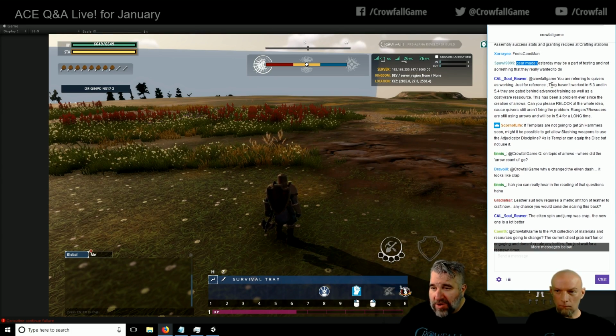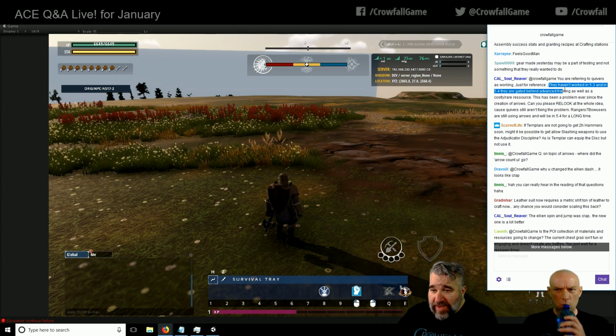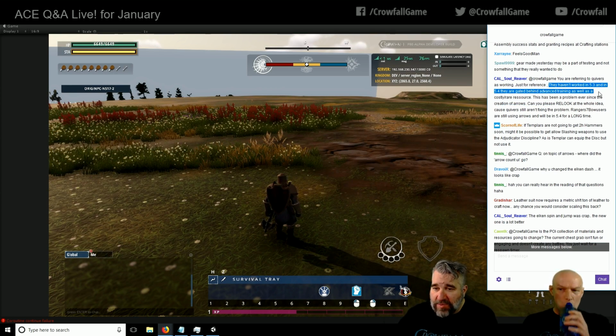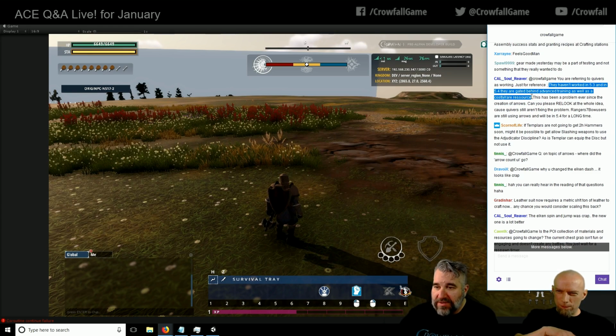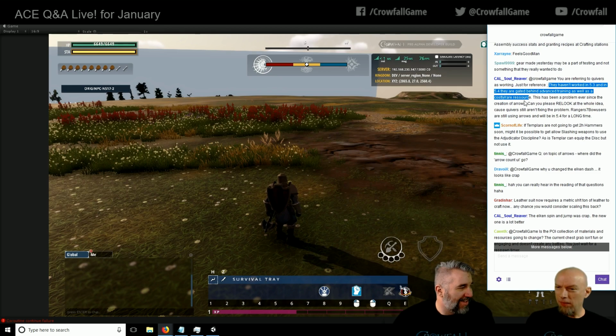Let's see, quivers don't work in 5.3. Yeah, I think we fixed everything in 5.4 for the quivers. And they are gated behind advanced training as well as a costly rare resource. What's wrong with that? That I don't know.